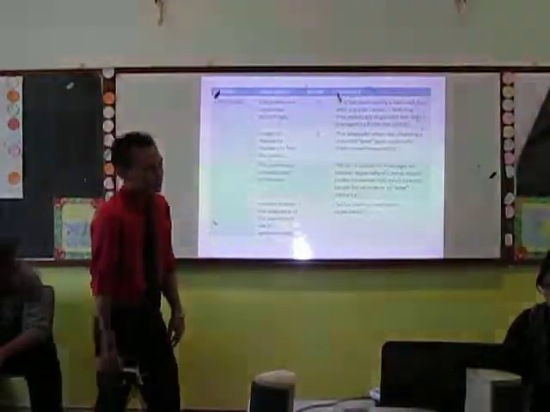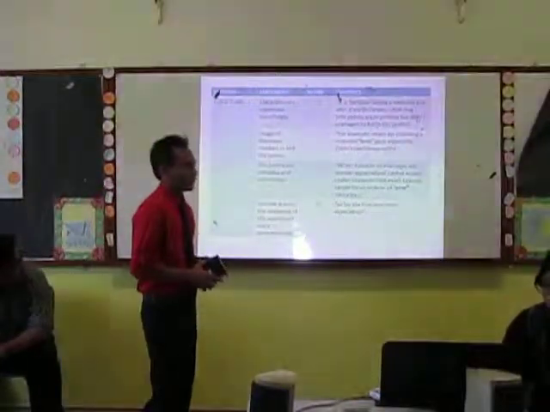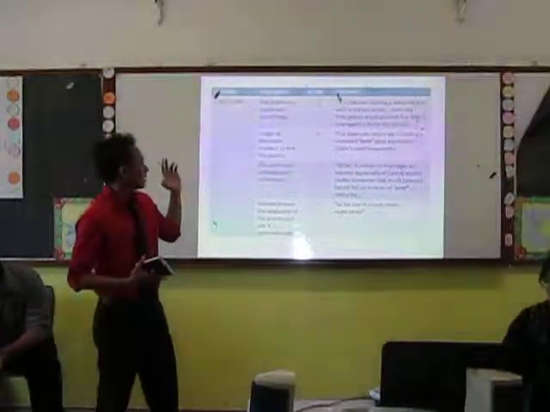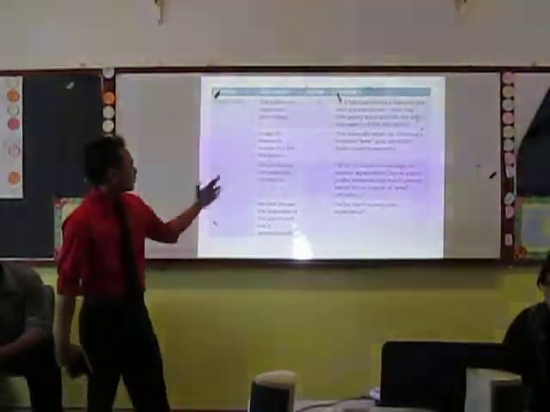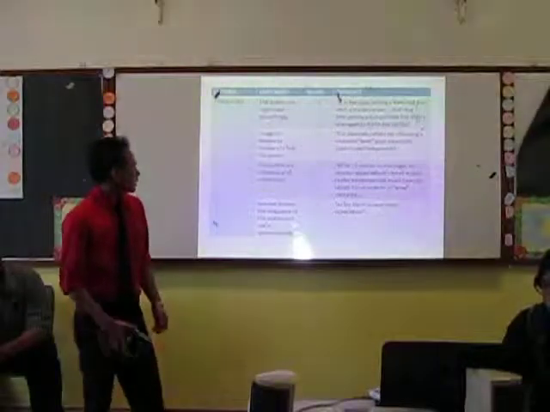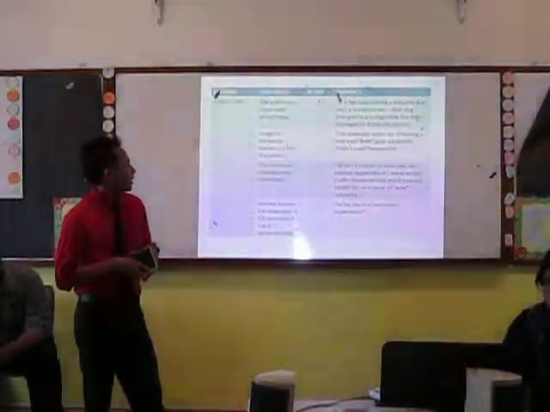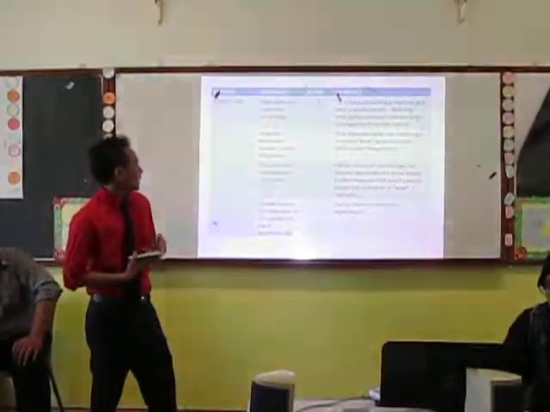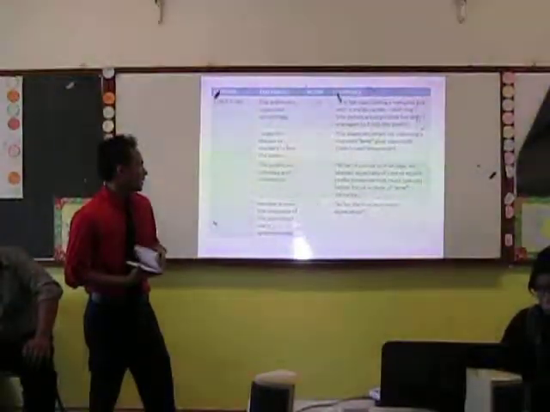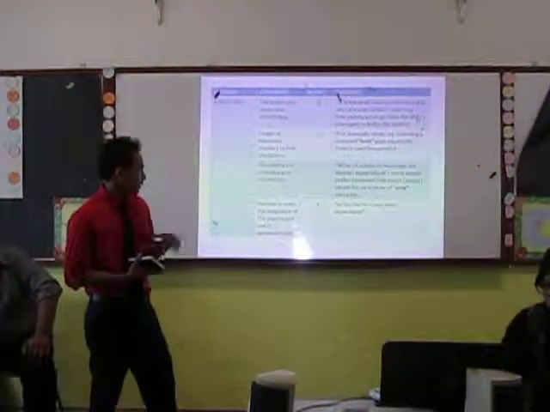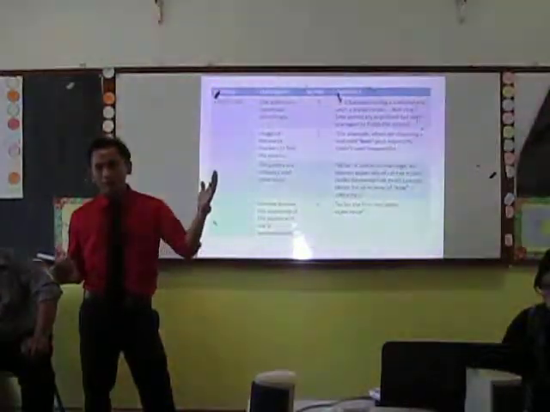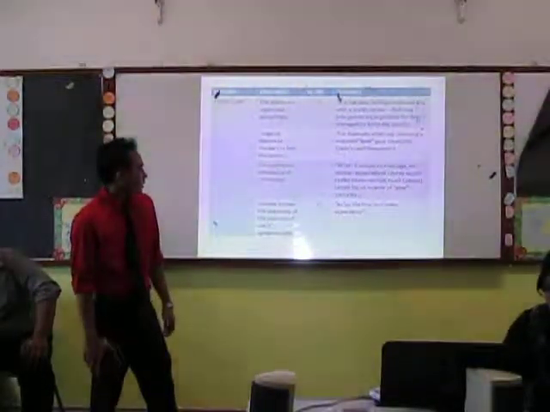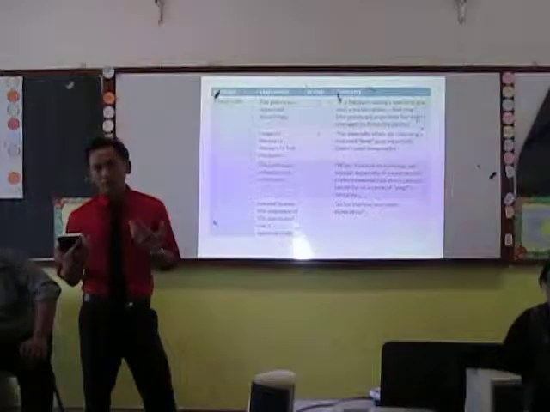Next is structure. The points are organized accordingly. Yes, the points are organized accordingly, but still she didn't manage to finish the points. So we give her 3. The usage of discourse marker to link points, we give her 2 because I didn't see any discourse marker. The points are cohesive and coherent. We give her 3. Yes, the points given are related to what the topic is, but she didn't have the time to develop the ideas.